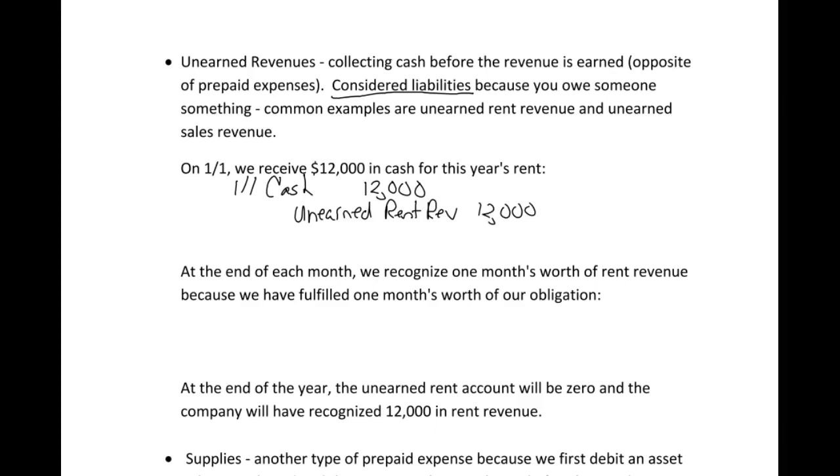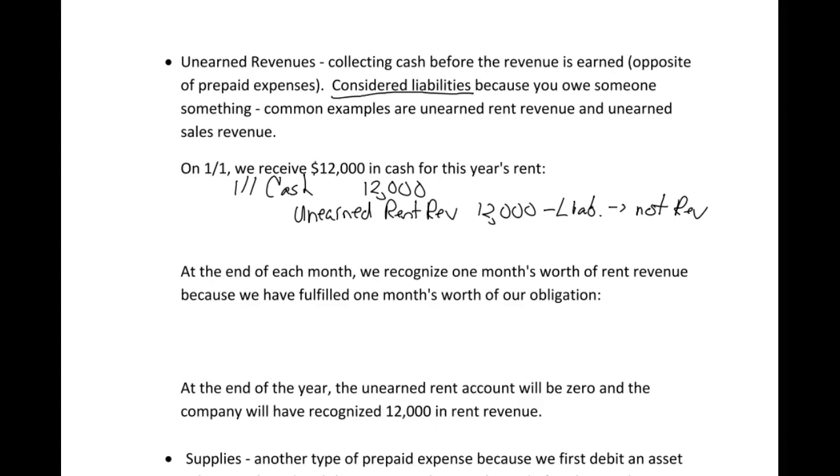That's a little bit lengthy. You kind of understand how your teacher allows you to abbreviate. A lot of times when I'm doing this in my class, I'll just put URR for unearned rent revenue, and the students are fine to do that as well, but just make sure your teacher is cool with that. Once again, make sure you understand this is a liability, not a revenue account. Remember, liabilities and revenues are both credit balances, but this is a liability on my balance sheet. It means I have an obligation to provide them with this space.